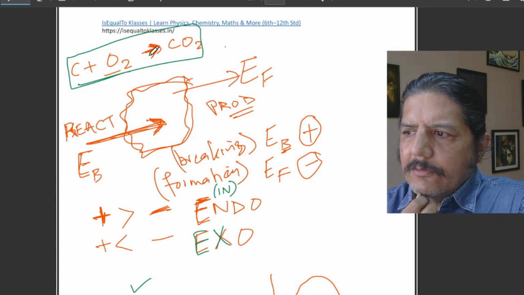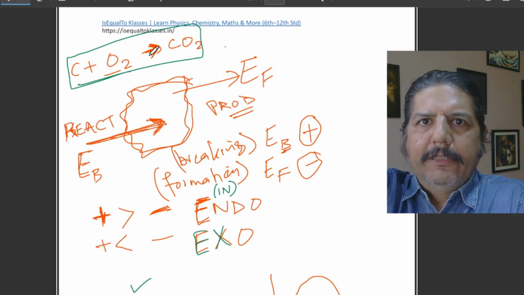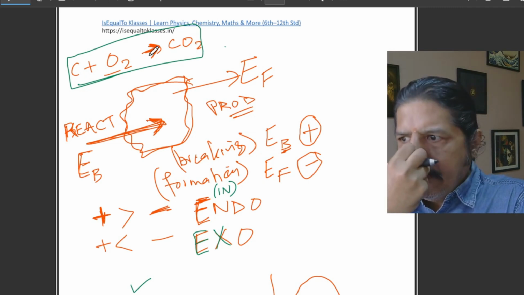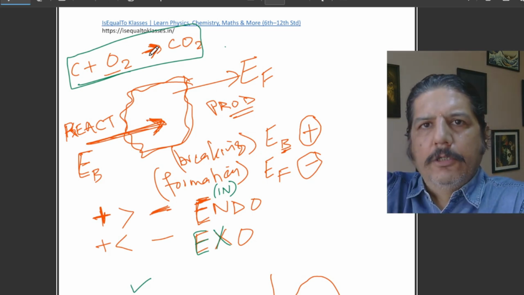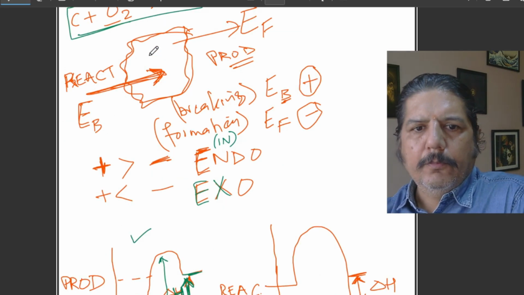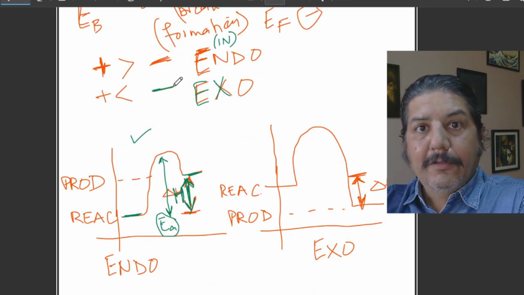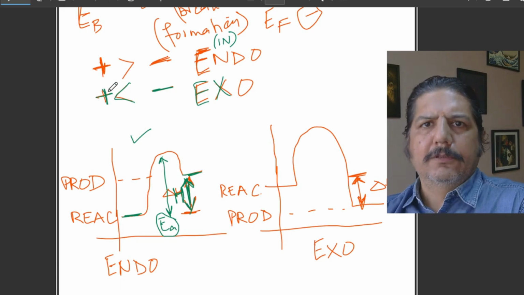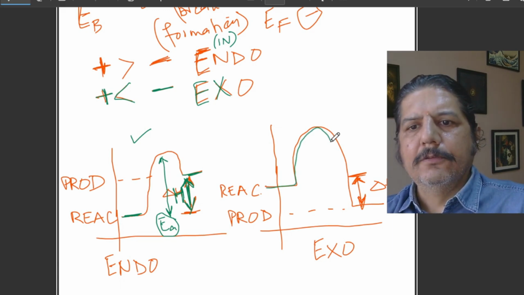In these kinds of reactions, energy is given out. Energy is absorbed to break the bonds, but when the new bonds are formed during the formation of the products, the energy which is given out is more than the energy which is required to break the bonds. So that is why it is written here that the energy which leaves the system is more than the energy which is absorbed by the system, the net energy. And that is why the graph would look something like this.